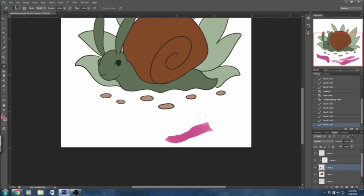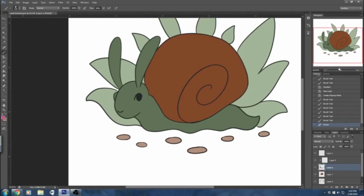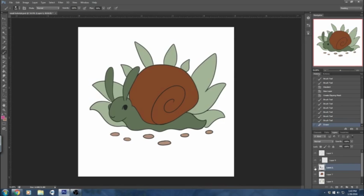And we're going to start laying in some highlights and some shadows. So the first thing you need to do when you're going to color your piece is determine where the light source is going to be. And I'm thinking the light is going to be coming from this direction. So the places that are going to be touched by the light are here, here, here. If this curve in his shell kind of sticks out, it'll be there, maybe a little bit on his tail.